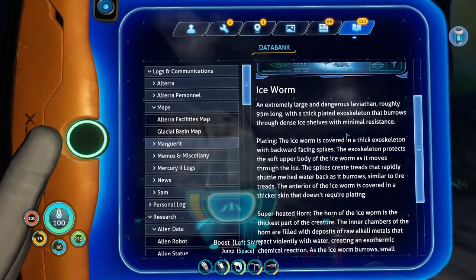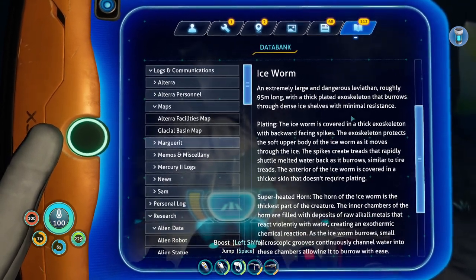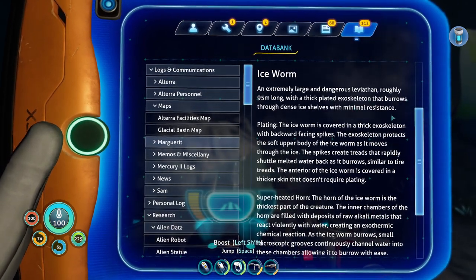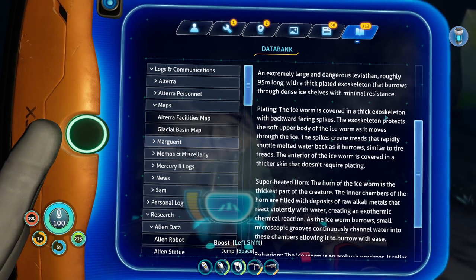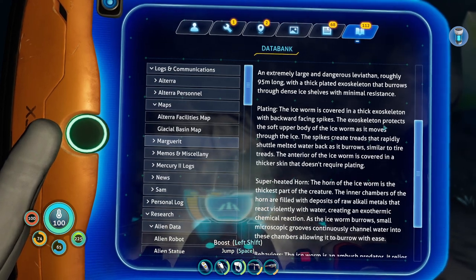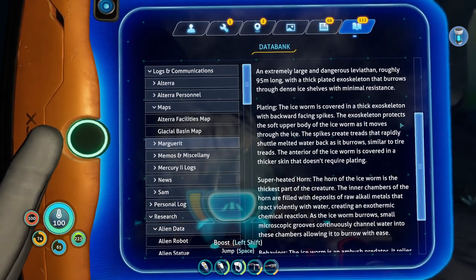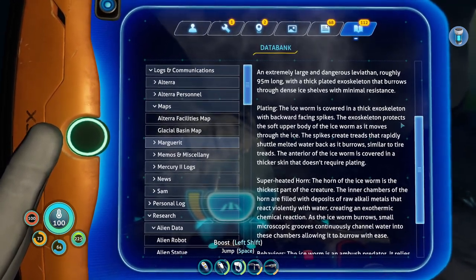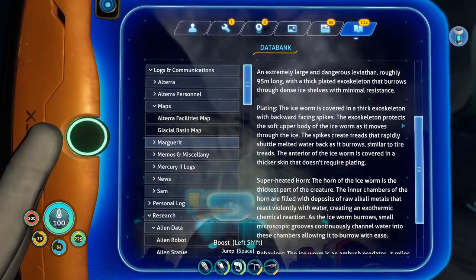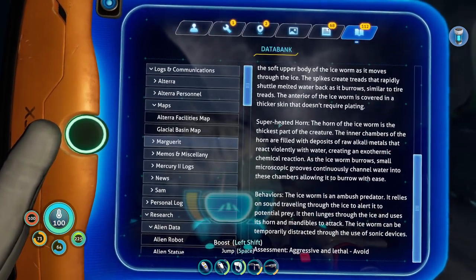Extremely large, dangerous leviathan, roughly 55 meters long with thick plated exoskeleton that burrows through dense ice shells with minimal resistance. Plating: the ice worm is covered with a thick exoskeleton, backward facing spikes. The exoskeleton protects the soft upper body of the ice worm as it moves through the ice. The spikes create threads that rapidly shuttle melted water back as it burrows, similar to tire threads. The interior of the ice worm is covered in a thicker skin that doesn't require plating.